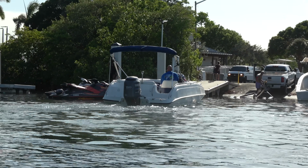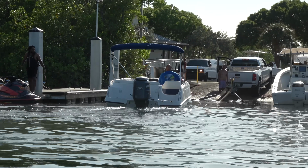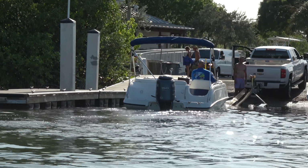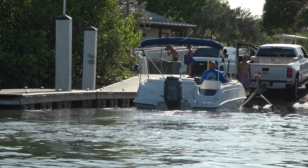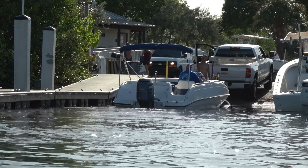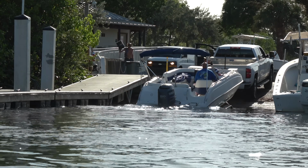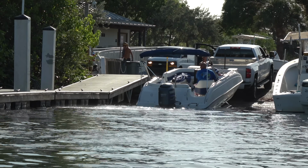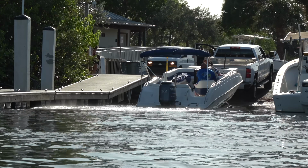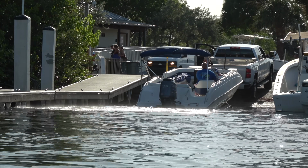And he's going to make a few comments on his way in as well. I can't quite make out what they're saying from here, but I'm sure it wasn't necessarily pleasantries, like hello, how are you kind of thing. So he's going to go ahead and try and get this one put on the trailer, but yeah, I don't think those guys were there for 30 minutes. I mean, usually fairly observant down here. I would have noticed that they have been there for a few minutes. But I guess, in theory, our guy went over to the courtesy dock. Somebody went and got the truck, so they could have done that as well. Because I'm not sure what they're waiting on.